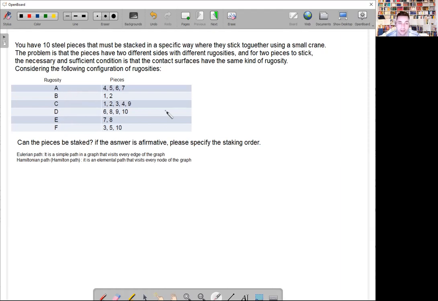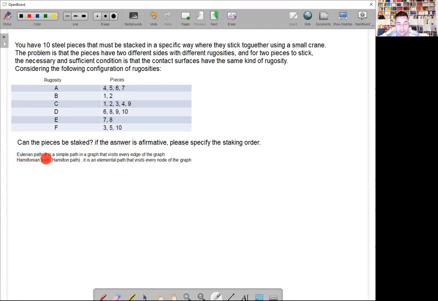Well, the first thing that we must review is the concepts of paths. We have the Eulerian path, which is a simple path in a graph that visits every edge of the graph. And remember that a simple path is the one that only passes once by each edge, so it will visit every edge of the graph passing only once.